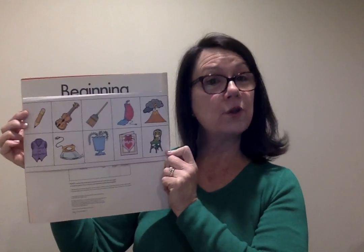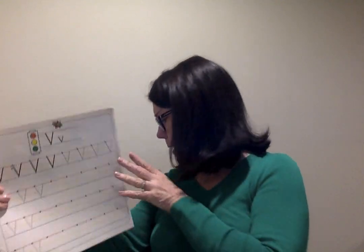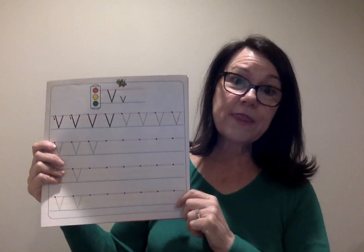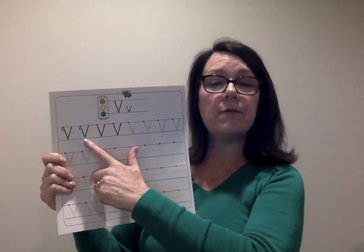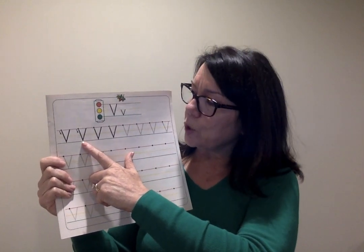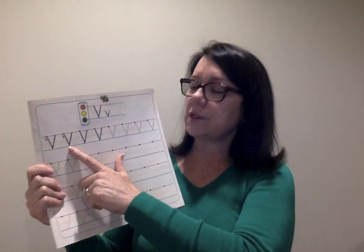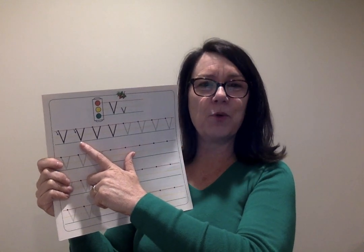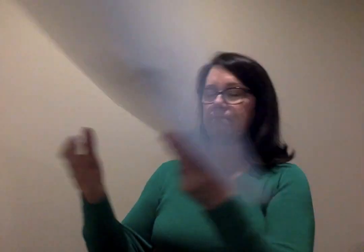A chair. When you've completed them and circled the words that begin with V, give yourself a check plus and flip over to page 3. On page 3, we're going to be writing letter V. One thing I want you to notice about letter V is that there is a point at the bottom of letter V. You'll remember that to make a point, you have to stop the car. We could call this a point, or we could call it a vertex. Remember we made a triangle and we had to make a vertex? It's the same principle. So I'm going to show you how to make letter V.